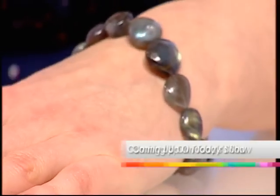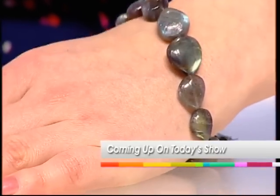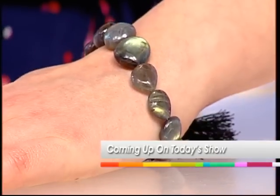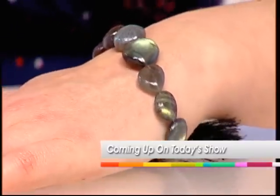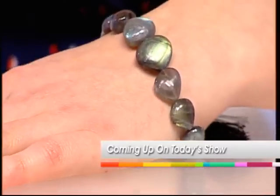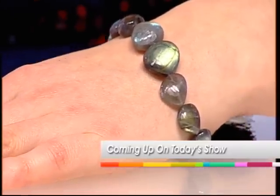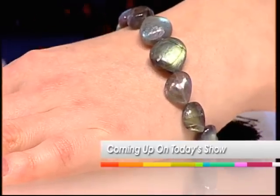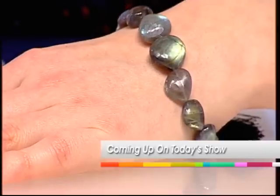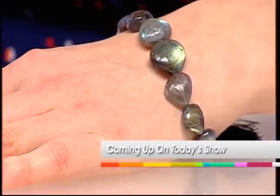She was wandering around the fete looking at different strands thinking, oh my goodness me, I can get that cheaper at JM, I can buy that at JM. And look at the quality here. I've never ever seen heart-shaped Labradorite. I've been working in this industry for nearly 8 years now, and I don't think I've ever seen a Labradorite heart ever, and that's on our other channels as well.